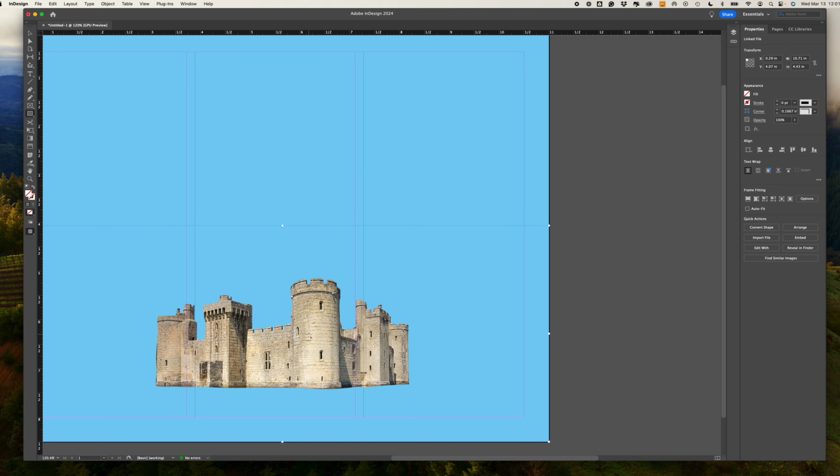When we bring it in, since we've created a clipping mask, it automatically recognizes that and cuts out that entire background that we told it to. That's what a clipping mask does.